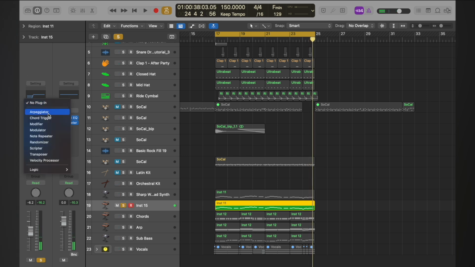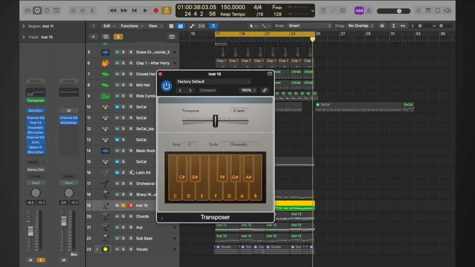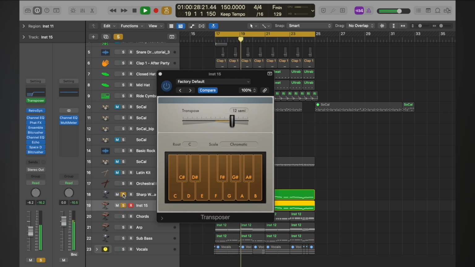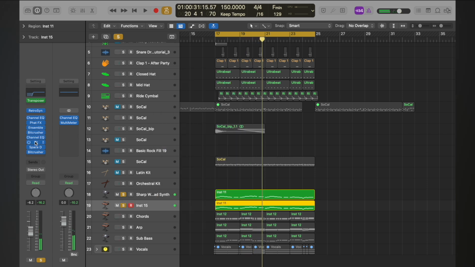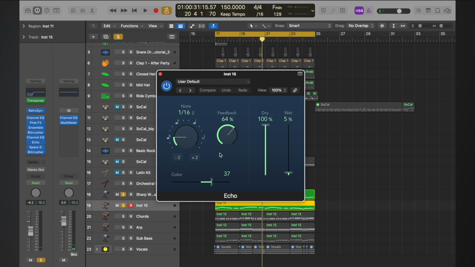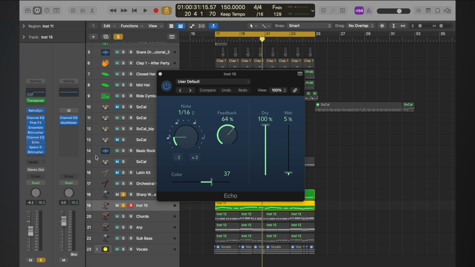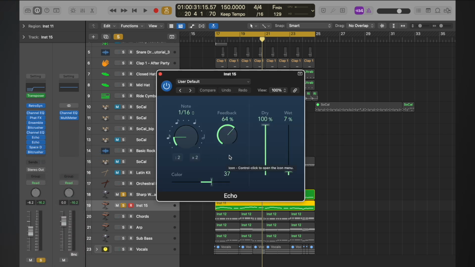Maybe I'll increase this by an octave. I want this to echo out more, so I'll add an actual echo. It'll be right here. And when I say an actual echo, it'll sound like a traditional echo.